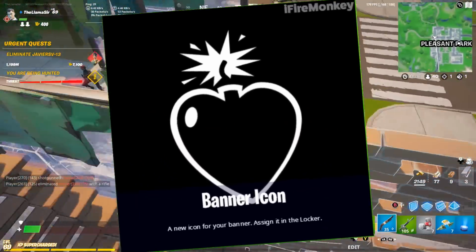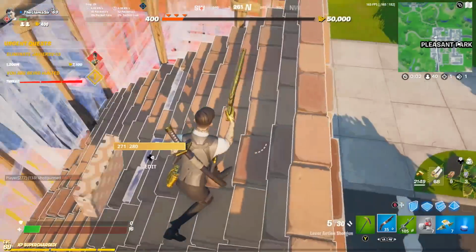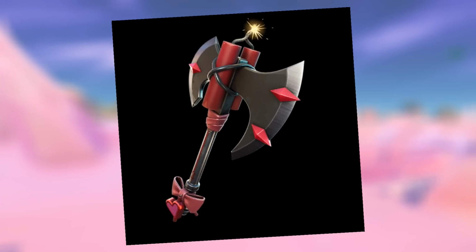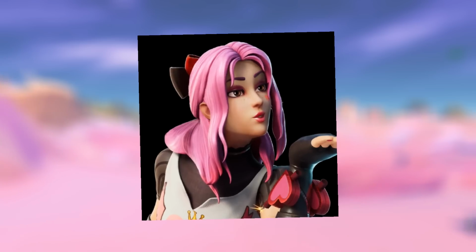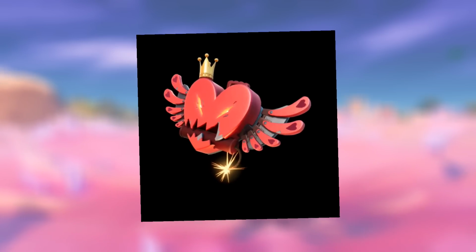Now, there could be a couple of other free items within this event, but it's up in the air whether or not they could instead be in the item shop. Like for example, the Love Struck Strikers. I would expect that to go with the Lovely skin, which also is expected to be in the item shop for obvious reasons. But similarly, there is the Heart Blast back bling.